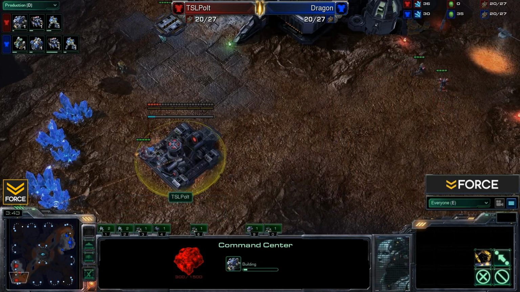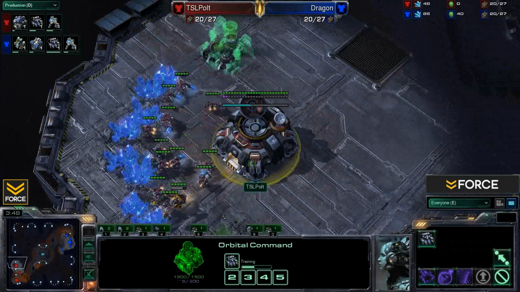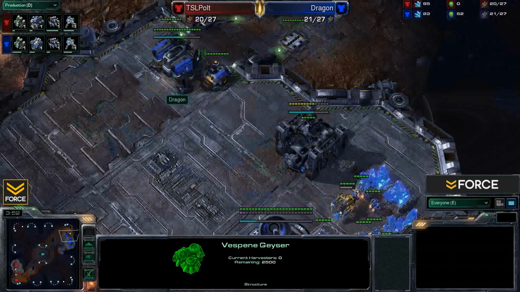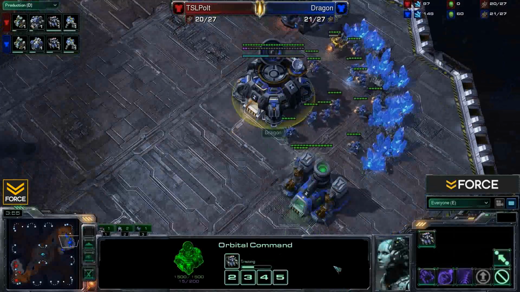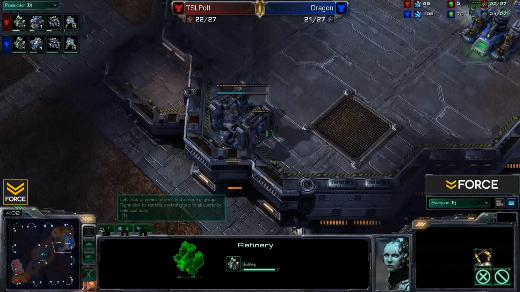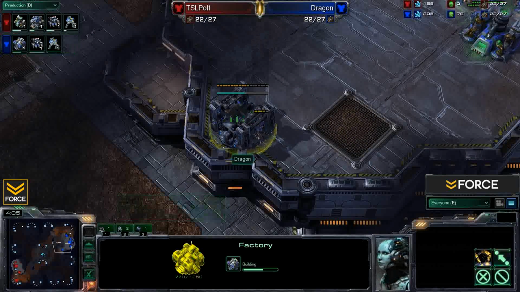It is a fast expansion here from Polt, so a 1 racks into expand from him. Now finally coming out with that refinery. Again, as a result, he will have that delayed factory. This is going to allow Dragon to potentially do a bit of damage early on. Now, where is that factory being built? There it is, being built right in the lower left-hand corner.